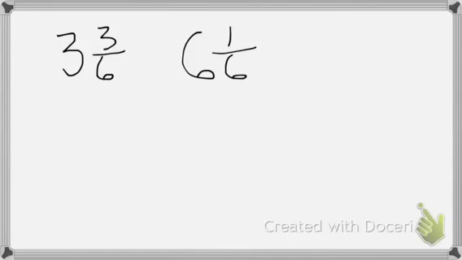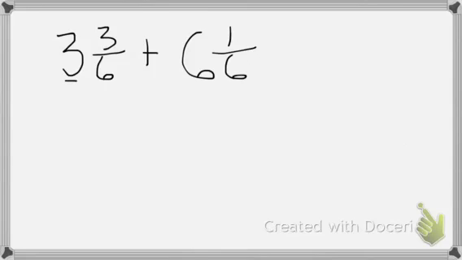All right. So what I'm going to do now is tell you how they do it. The example shows it this way. What they do is they take the whole number 3, and you think of what a whole is. One whole as a fraction is the same number as a numerator and denominator. So for instance, 3/3 is 1. That could be 1. Okay.